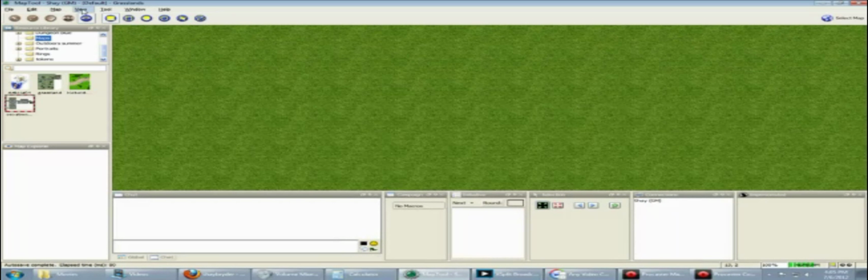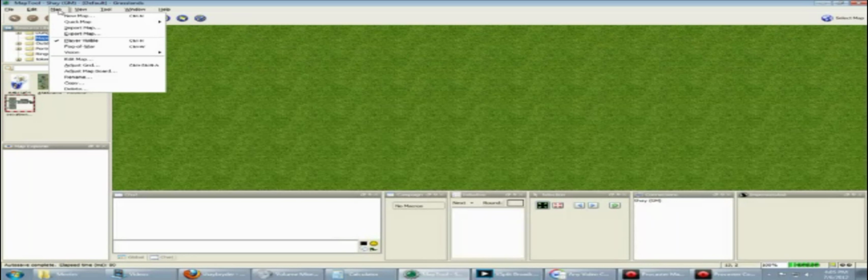So what we do is first we need a map. I showed you how to make a map already, so I'm not going to go over that again. And besides, I already recorded that in my first video, which disappeared into the ether because those programs suck. So anyway, here we have a default map.